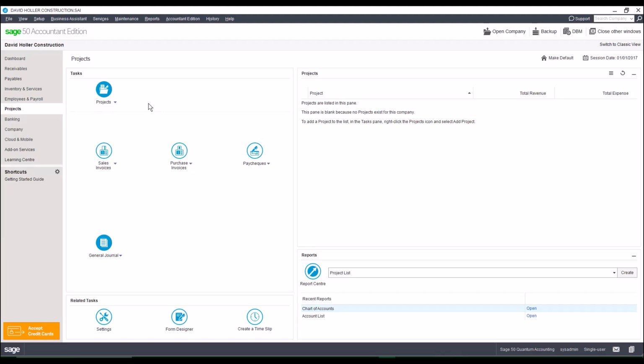And when they do, that'll be a customer, and each customer will have a project or projects, and the number of that project is a combination of the project number and the contract number that comes over from Corcon. Since Corcon does not offer a job import option, you may need to create the jobs in Corcon and then link them manually to a customer and project on the Sage 50 accounting side.